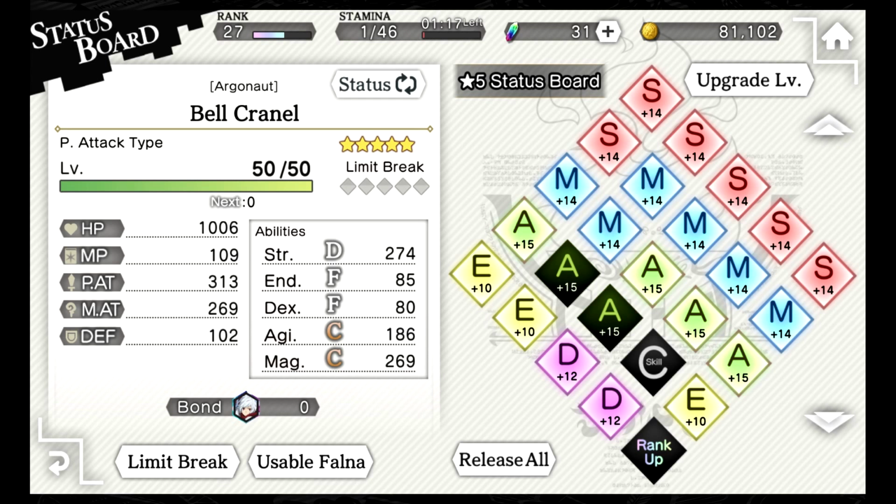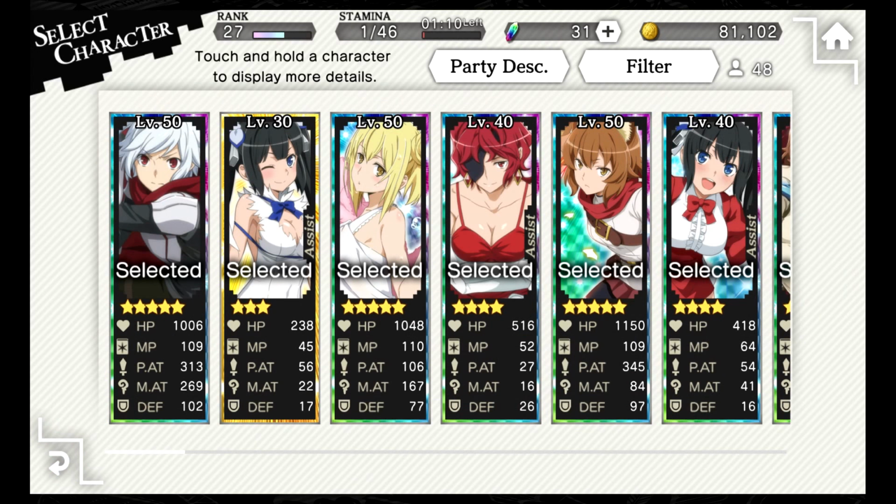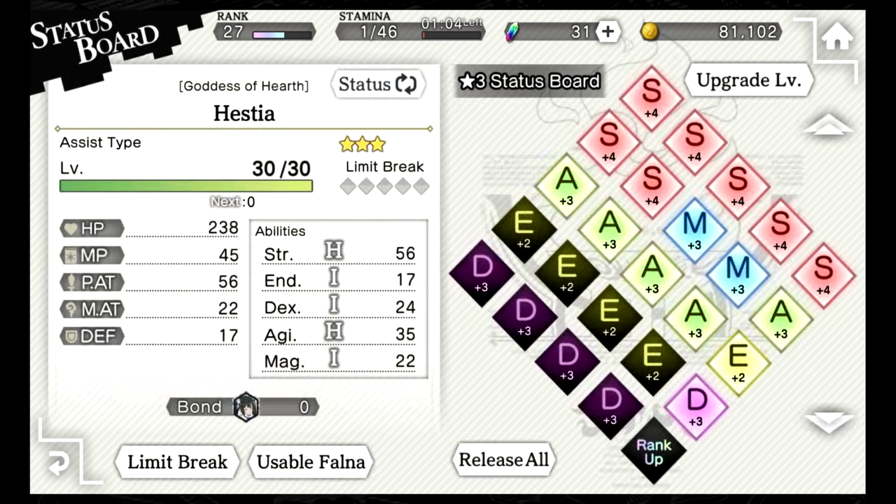Like, say you have a lot of physical attackers, you want to funnel into the STR for all of them, and you'd be good, and then you just kind of make your way through it and then upgrade them in time. And again, make sure you don't forget, because I've been forgetting, that support characters also have access to one of these.